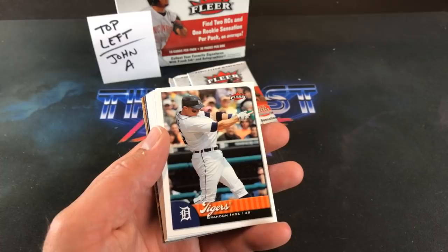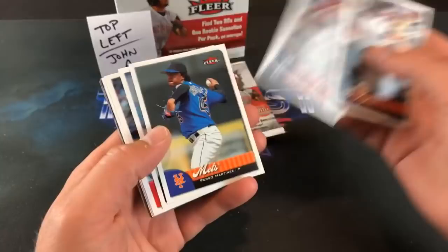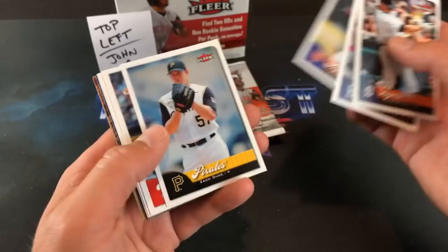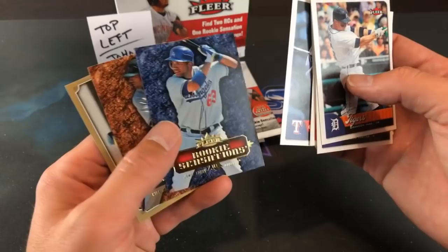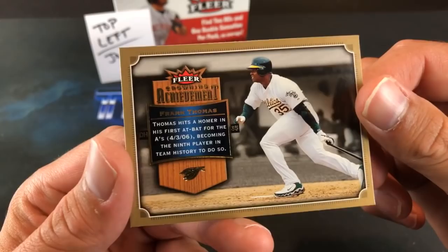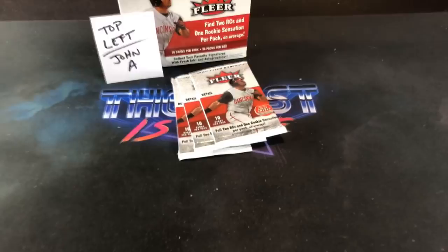Matt Young asks where to buy a box of 89 Fleer — that's a tough one. I'd try flea markets honestly; eBay prices are jacked way up right now. Jason Varitek, Pedro Martinez, Zach Duke, Adam Eaton, Jeff Baker rookie card. Back-to-back rookie sensations — James Loney and Nick Markakis, a nice one. And the crowning achievement — the Big Hurt himself in an A's uniform. Kind of weird seeing that but these are cool insert cards — I like them a lot.